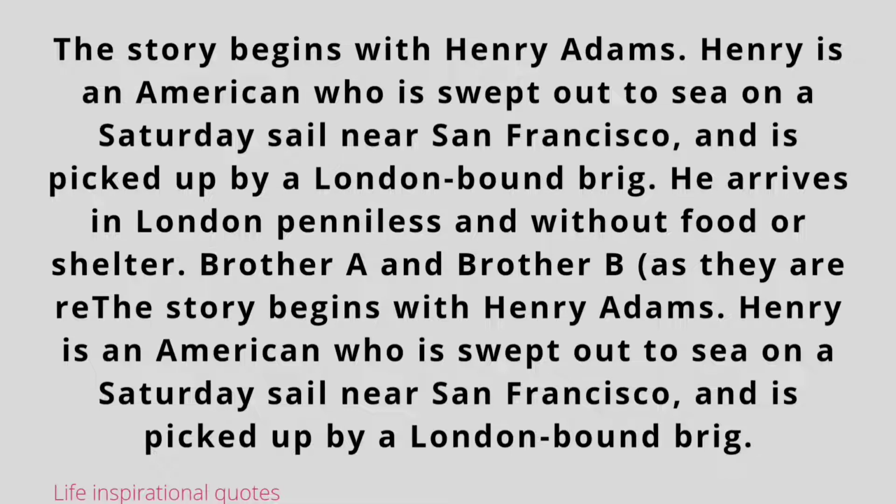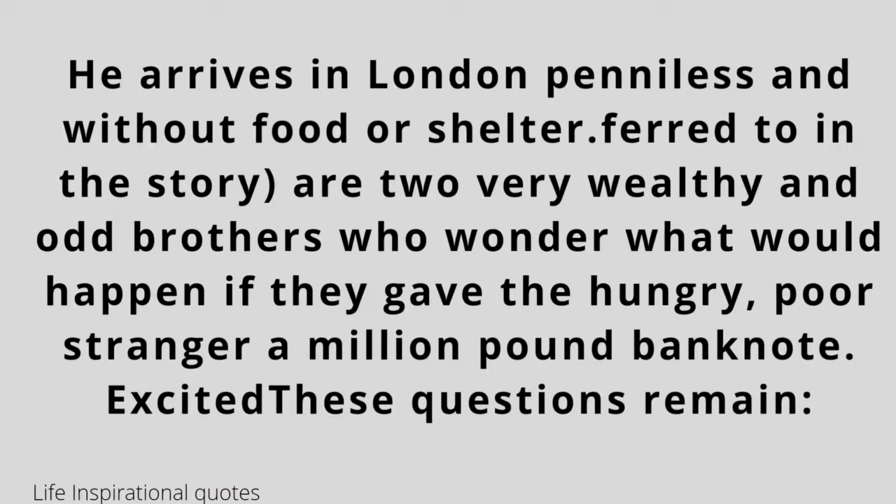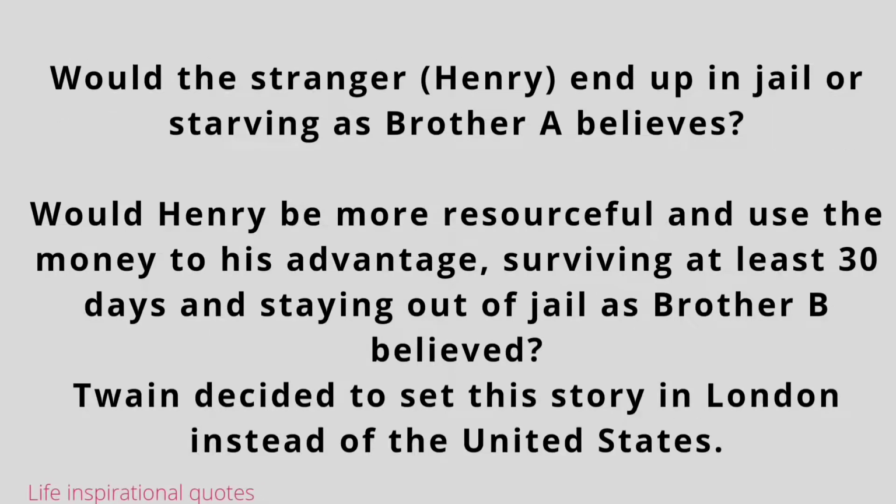He arrives in London penniless and without food or shelter. Referred to in the story are two very wealthy and odd brothers who wonder what would happen if they gave the hungry, poor stranger a million-pound banknote. Excited, these questions remain: would the stranger, Henry, end up in jail or starving as Brother A believes? Would Henry be more resourceful and use the money to his advantage, surviving at least 30 days and staying out of jail as Brother B believed?